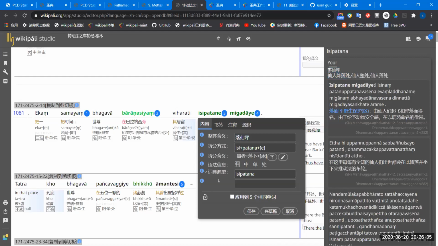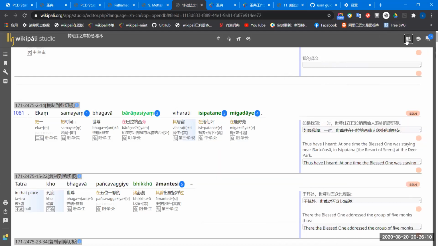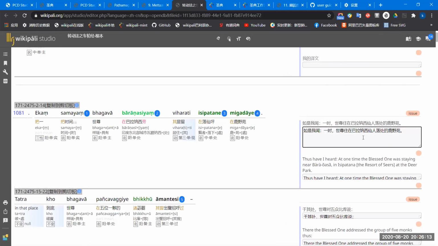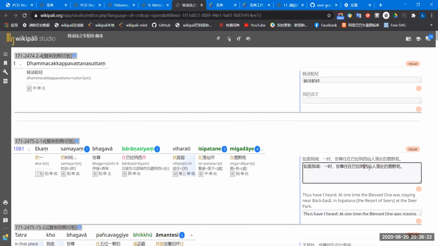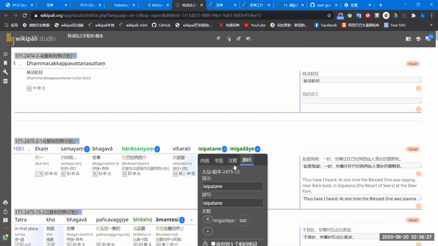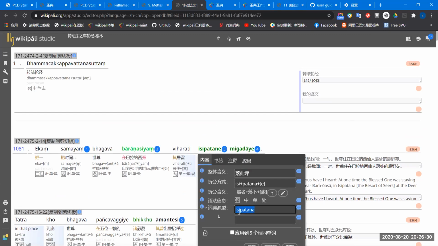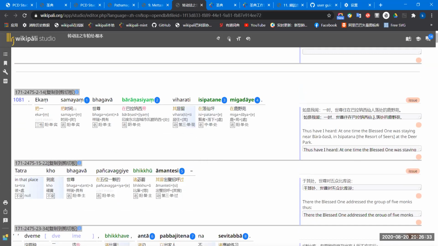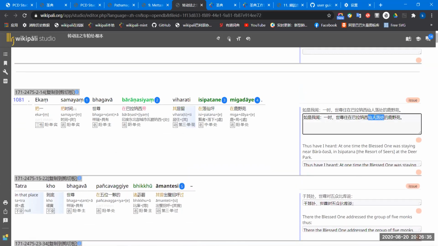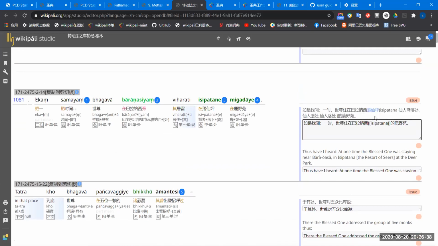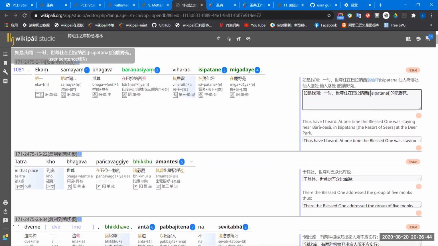Here, when I type the translation, I didn't type any Chinese word.